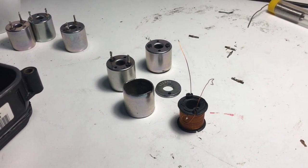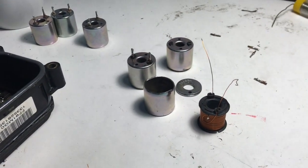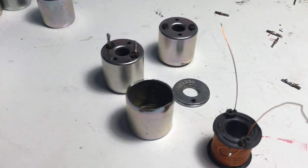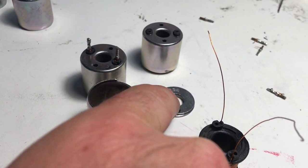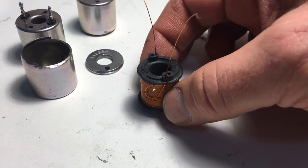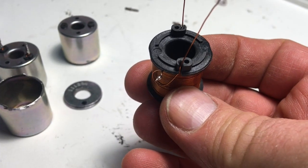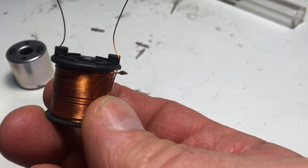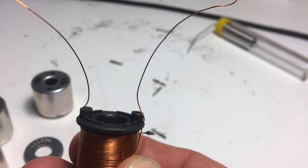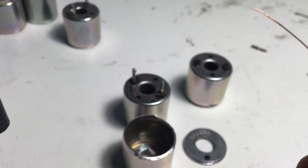Well, are we making progress? We've gone from head scratching to figure out what the problem is, to contemplating how to possibly fix it, to cautious optimism. Now here we are with a repaired coil. I've twisted the ends together and put a little bit of solder on that. I've unwrapped one turn so that I could get enough wire out the top to work with for the pins later.